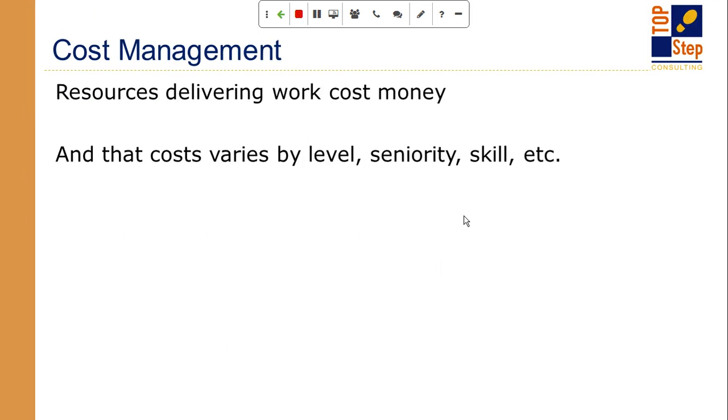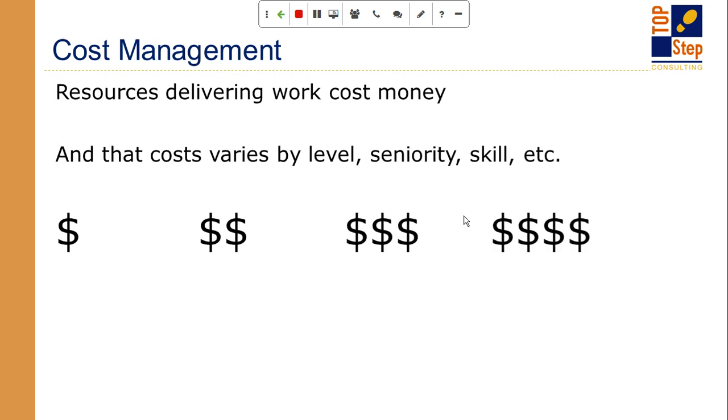Now from a cost management perspective, when resources are delivering the work, every hour that they deliver work has a cost associated with it, and potentially a revenue earning associated with it depending on how you bill your contracts. But really the cost is what I'm going to be focused on from a project management perspective. And as you know, even though people may have the same title in the organization, they may not cost the same. So there's a lot of variety in what it means to have a cost of a resource. When you're budgeting or planning out your initial project, you're probably using a middle-of-the-road cost: what's the cost of a junior associate to the company, what's the cost of a senior accountant, and you're using those as a basis to figure out the cost, which is how you're pricing out the engagement and getting your initial budget.